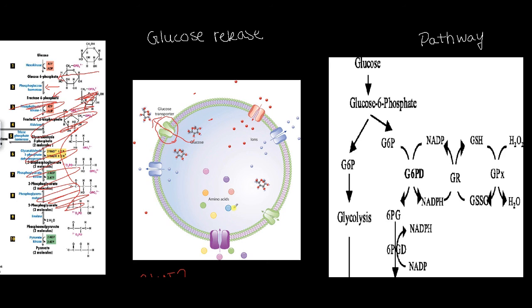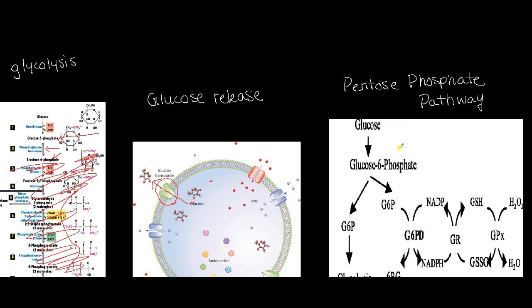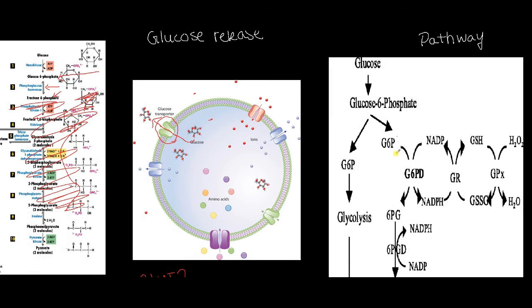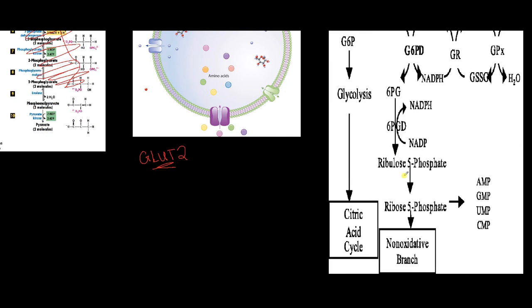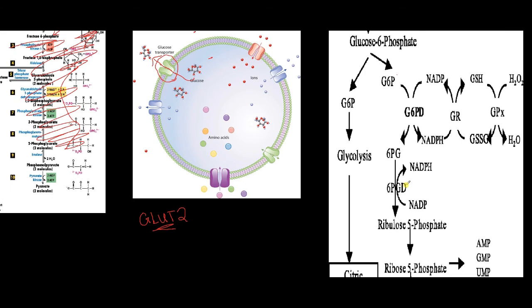So that's really the only other piece of information that I wanted to quickly add, and I thought that it would be best to just wait till you actually had a better image. So let's go ahead and move on to the pentose phosphate pathway, and this one obviously again looks kind of complex, kind of like what glycolysis looked like.